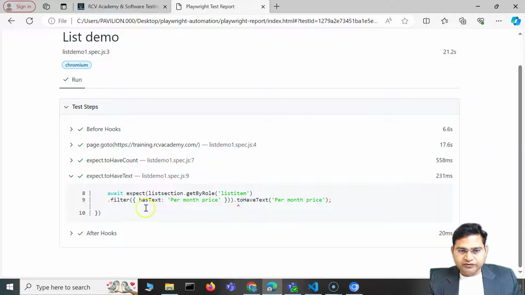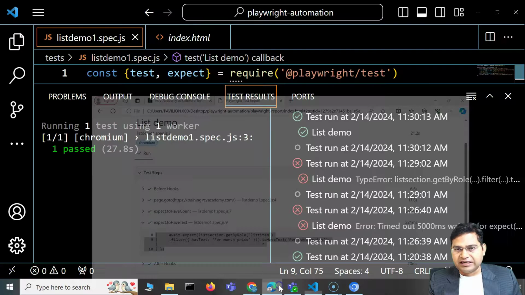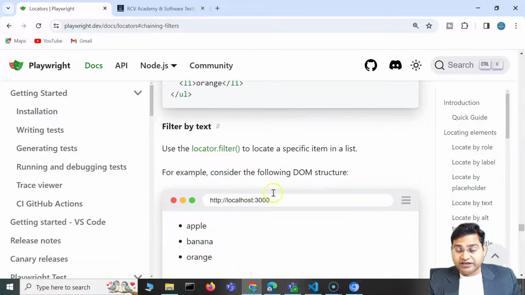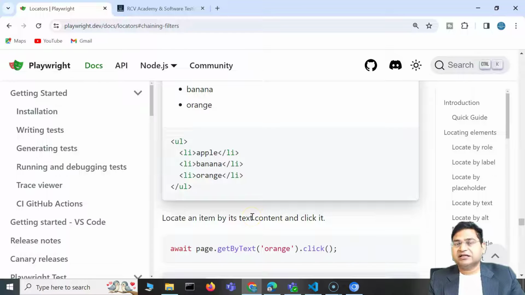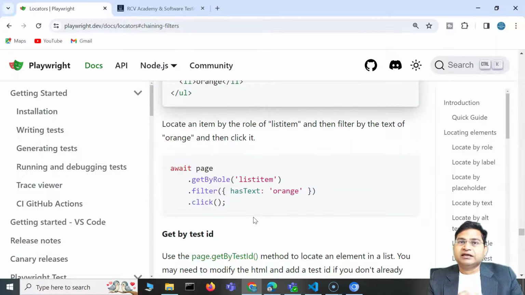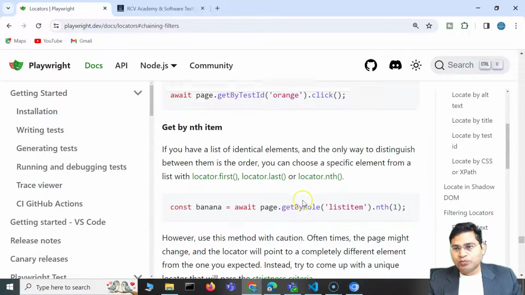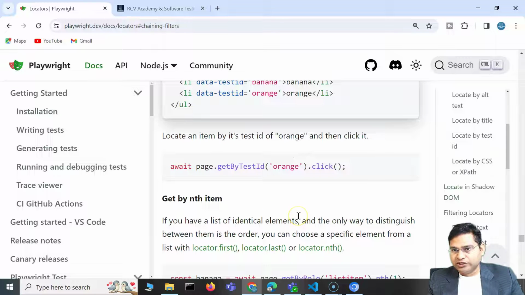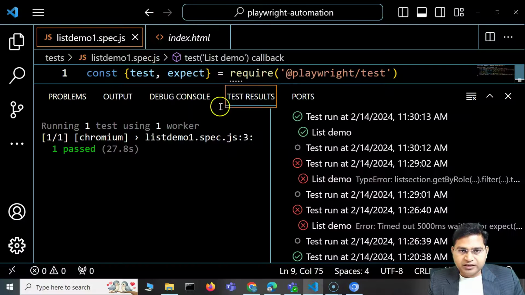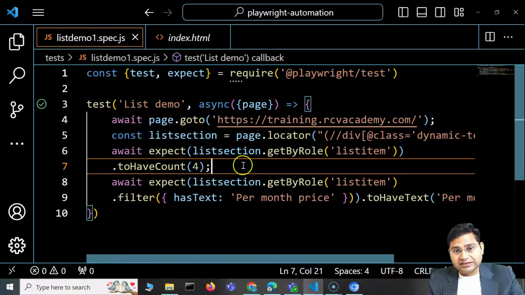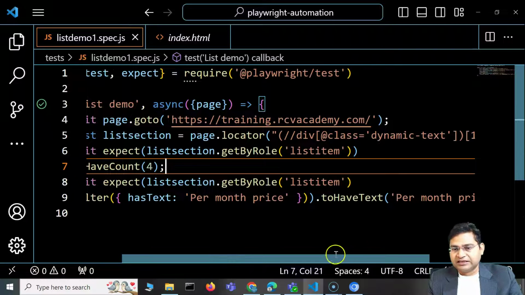Okay, so these are some of the key things that you'll have to understand for the list item, or whenever you are dealing with the list items, basically getting or filtering by text, or getting all the list items within a particular section of the page, then filtering, then validating the count, then validating the text. All of this, the more you play around with this, the more comfortable you will become with all the methods that are there within Playwright. Okay, so you can go ahead and play around with expecting the count, then also expecting the text, all the text that I have just removed, right? Put all the text there, and then filter based on a particular text, and then validate, right?